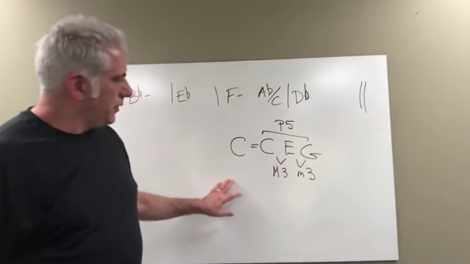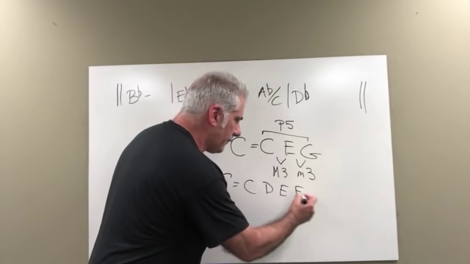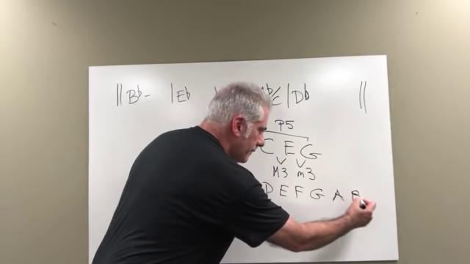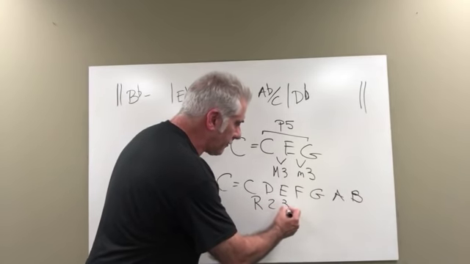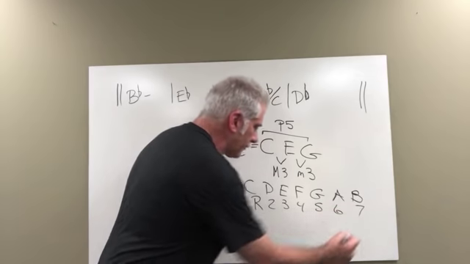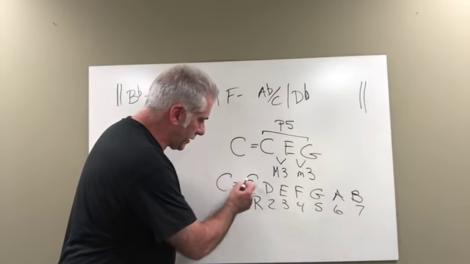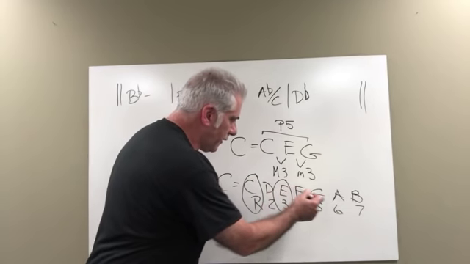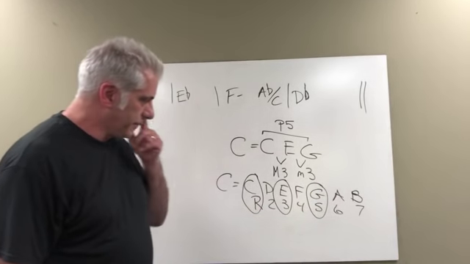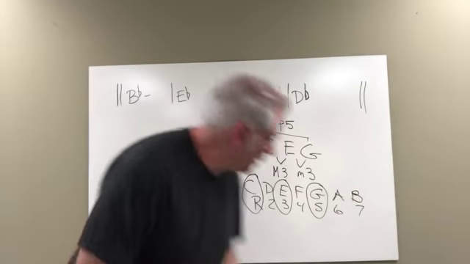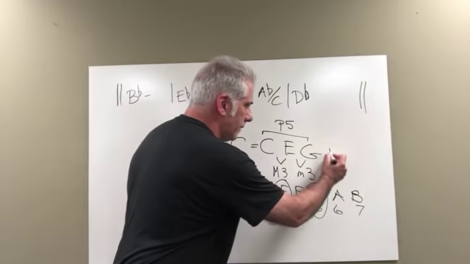But you could also say a C major scale has notes C, D, E, F, G, A, B, and the root is the 1, or I'll put R. Then you get the second, third, fourth, fifth, sixth, seventh notes. Root, third, fifth, right there. That's where that C major comes in: the root, the beginning note of the scale, the third note, and the fifth note of the scale. Now, when you get into more complex chords, like a C major seventh, you add this note B in there.